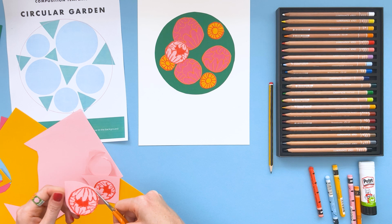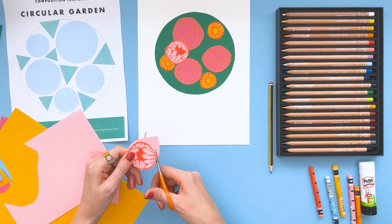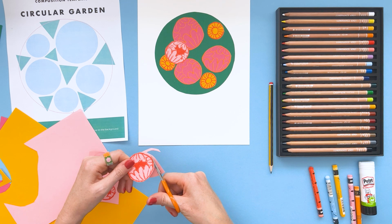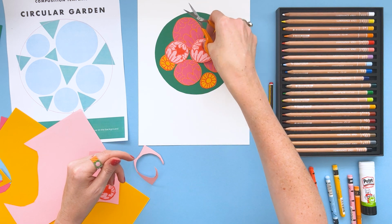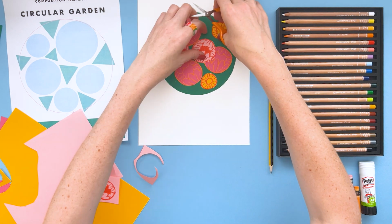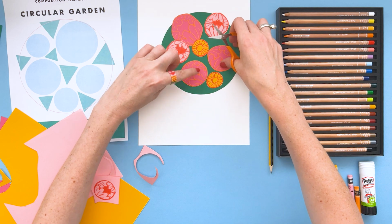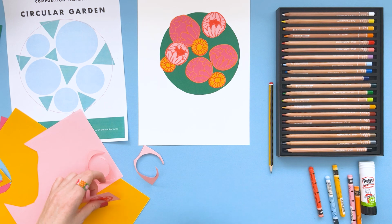The great thing about collage as well is I love the fact that we can just keep changing things and moving things around until we get to a point where we're happy with how it all is working together. Introduce a bit more space, perhaps.